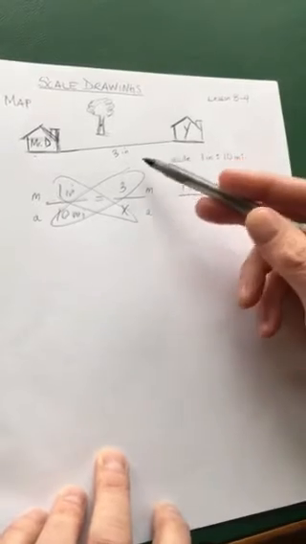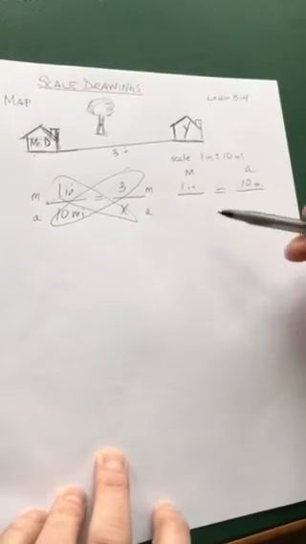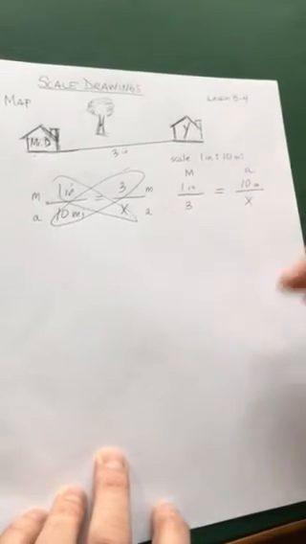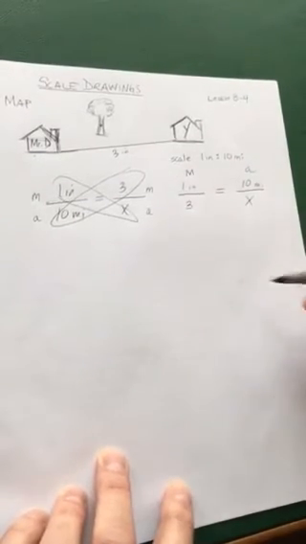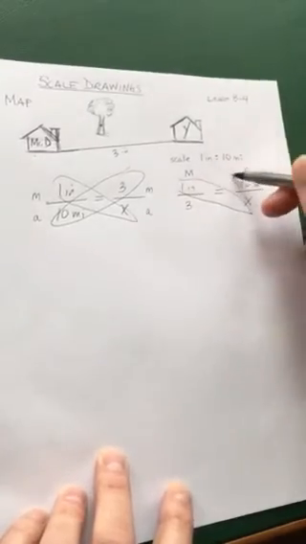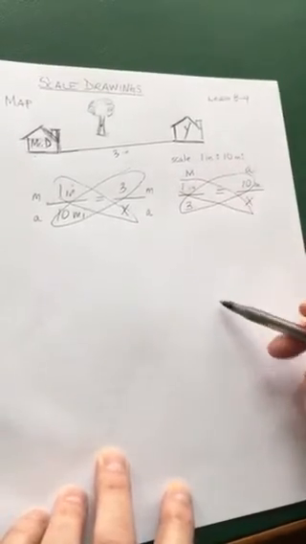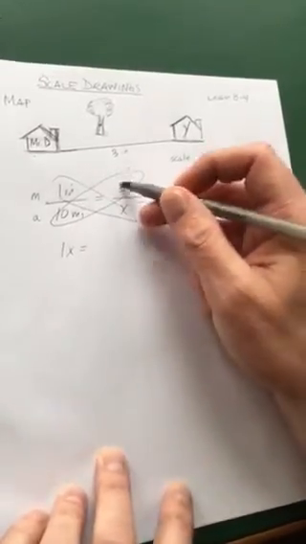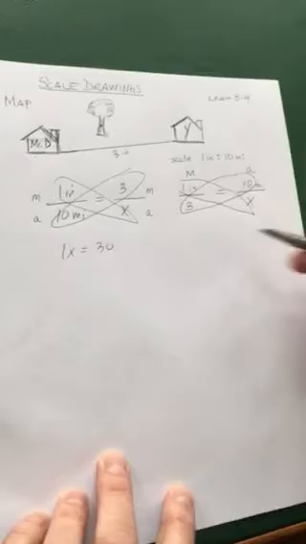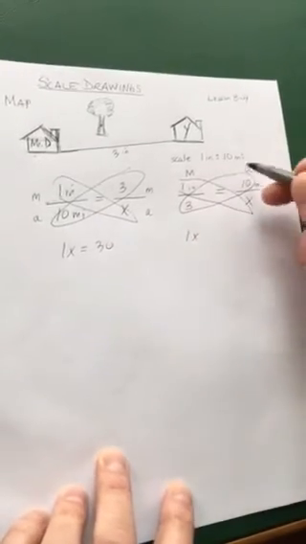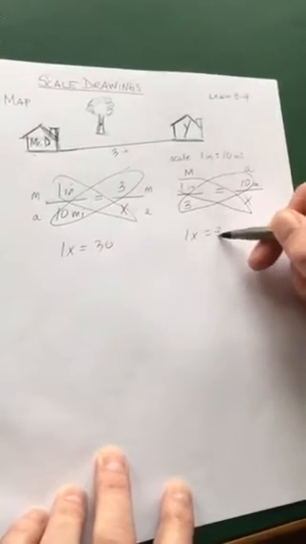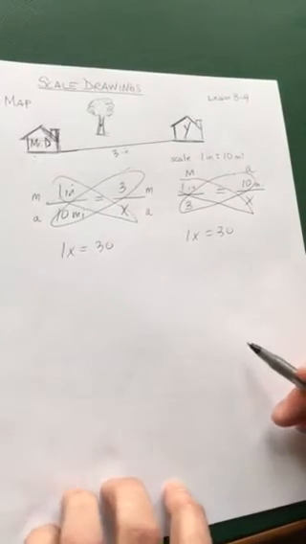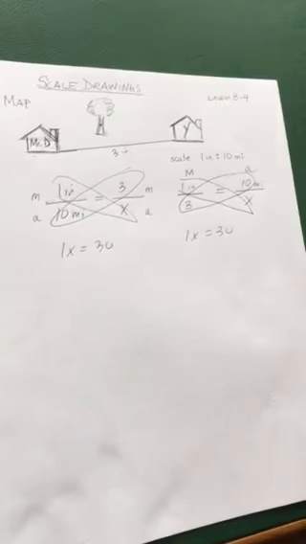okay? So now that 3 inches is going to go on the left side because that's our map distance, okay? And then we'd be solving for x. And I just want you to see that these two proportions wind up being the same thing, right? 1 times x equals 3 times 10, which is 30. 1 times x, and 10 times 3. Okay? So again, the point is that you can set this up more than one way. You just have to be consistent with how you set it up.